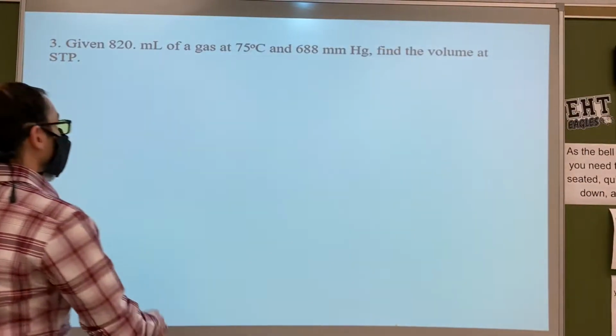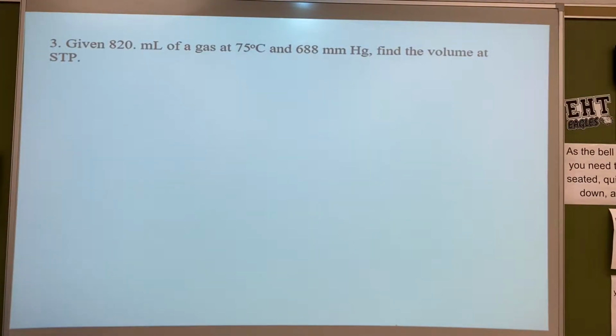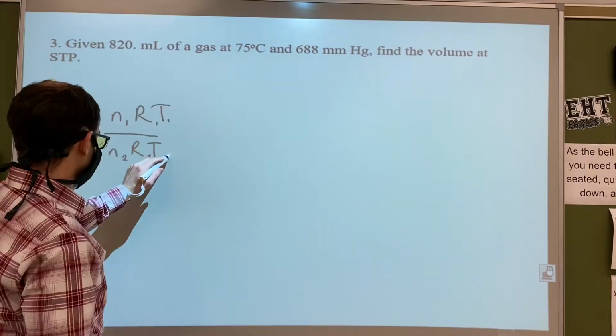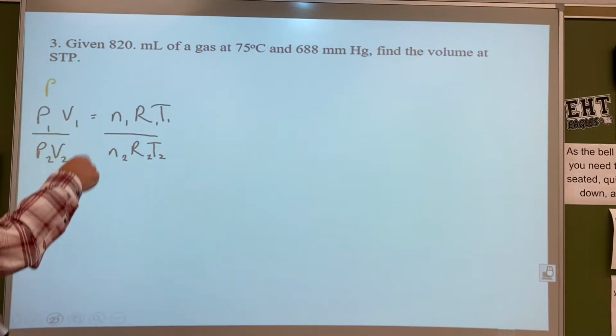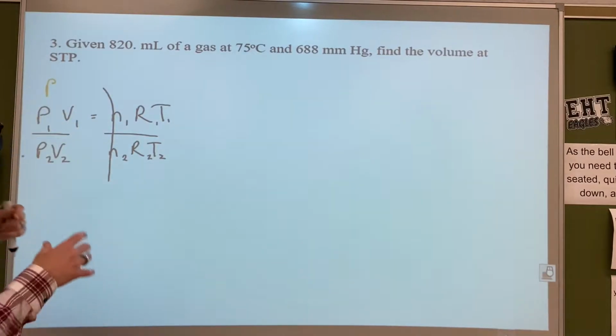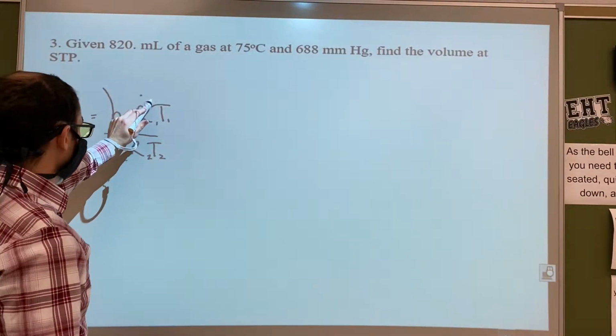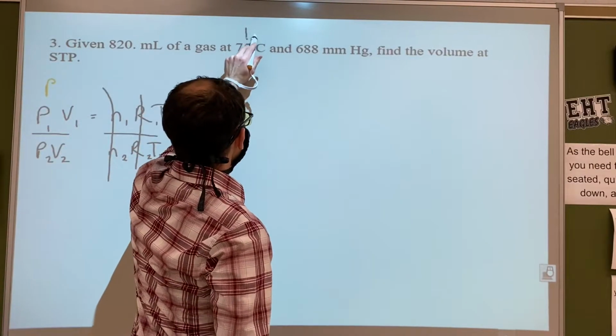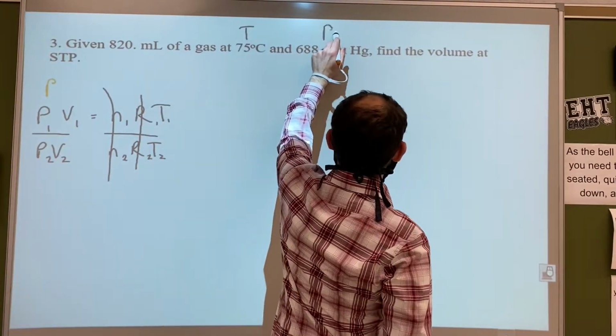Okay, so in this problem, it doesn't mention ideal gas law, it doesn't mention R, it doesn't mention moles, right? None of that stuff. So that means we're going to use the original kind of problem from this chapter. It doesn't talk about moles, so we get rid of moles, and we're not using ideal gas law, so we're not going to use R. So we're just talking about temperature, pressure.